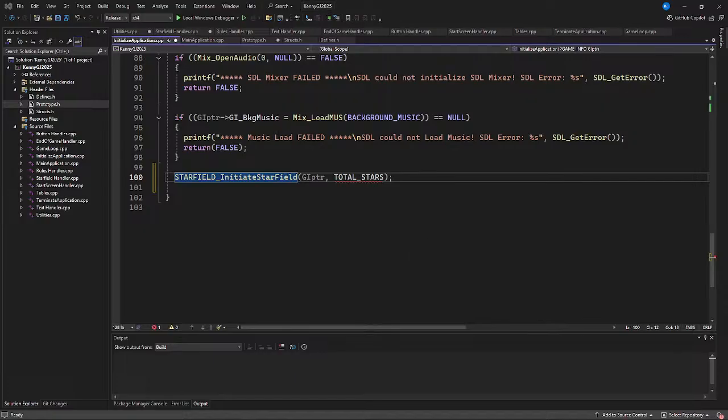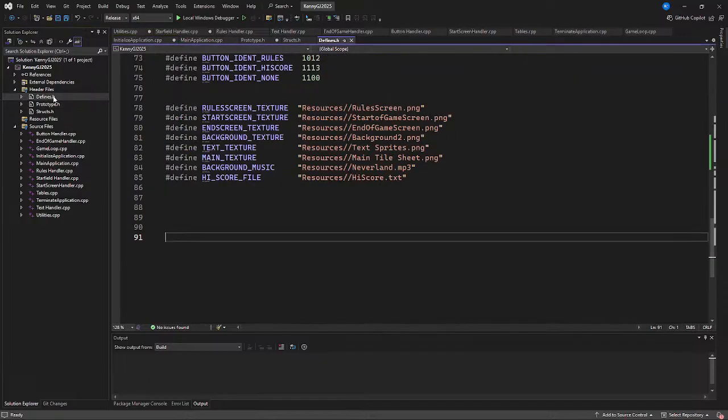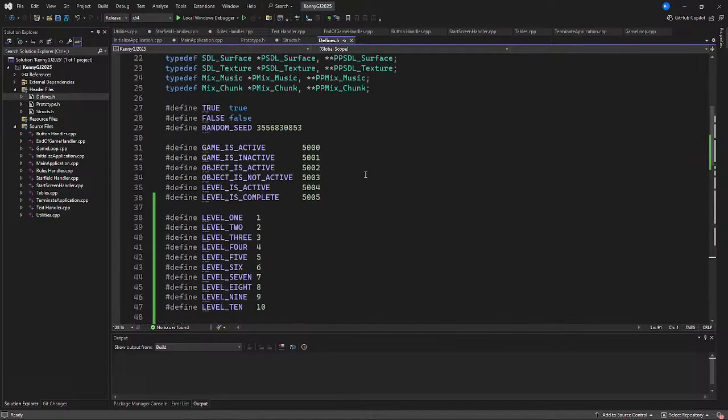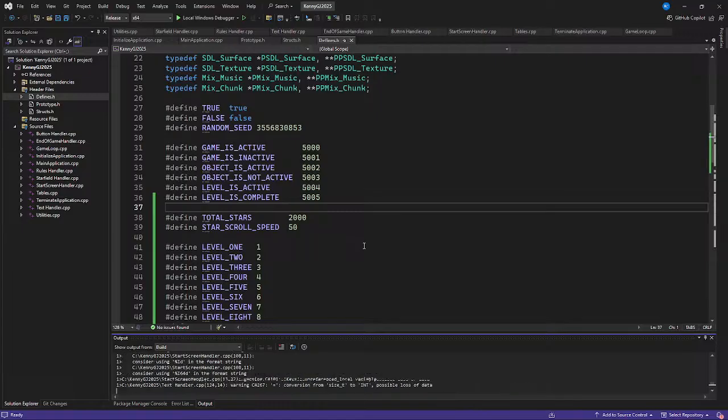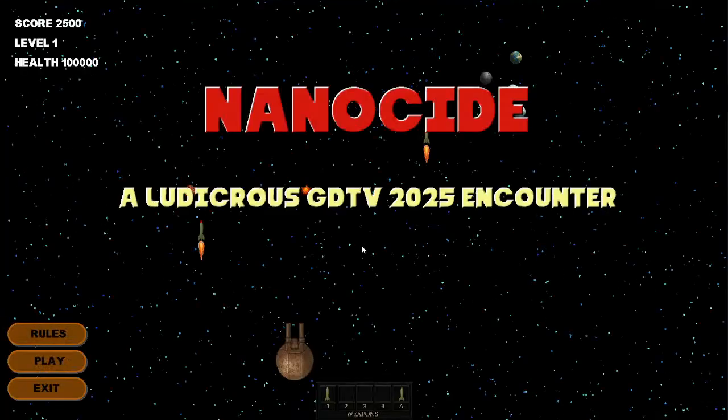Which is actually saying total stars, total stars, scroll speed, 2,000 stars. Okay, that worked.